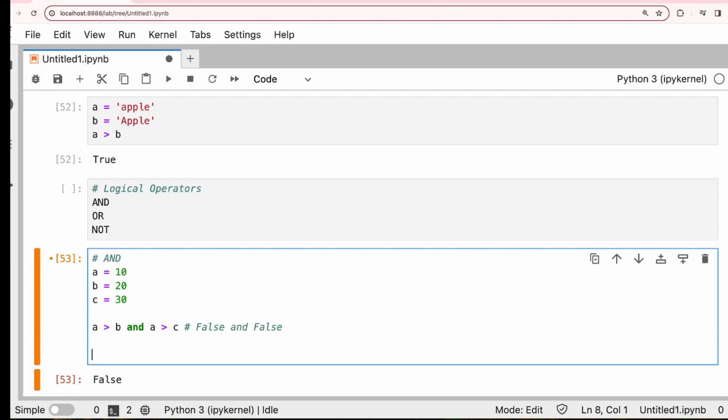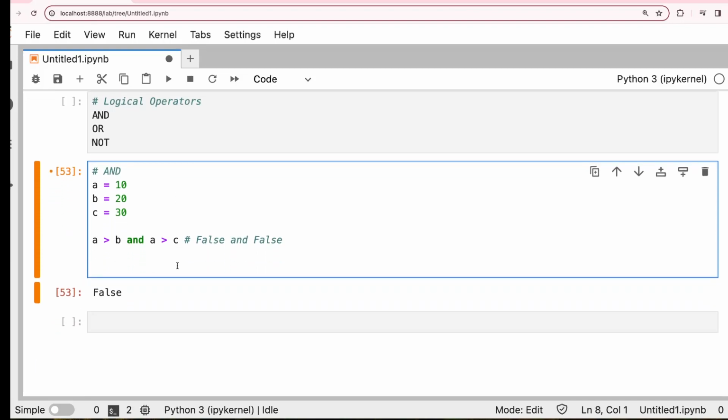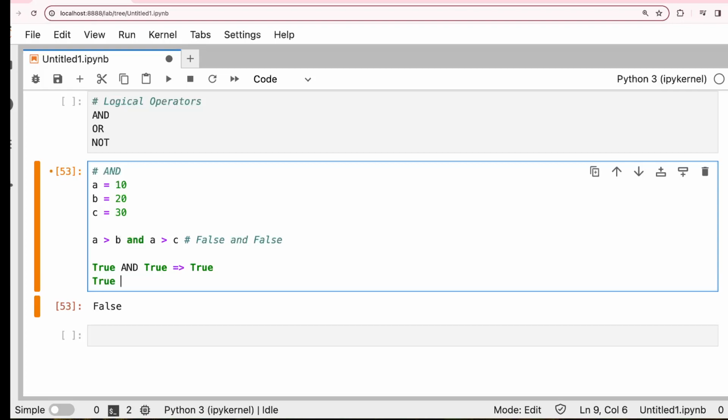So how does this work? Basically, the AND condition is like dropping poison in a pot. Even one drop of poison is going to spoil the whole pot of milk. So if one condition is true and the second condition is true, that means the pot full of milk is pure. There is no poison added to it, so the answer is going to be true. If one is true and the other one is false, that means you are adding one drop to the pot. So it becomes poison. False.